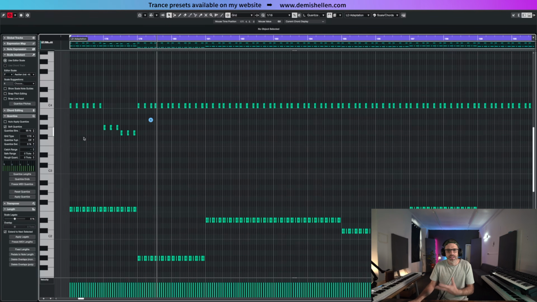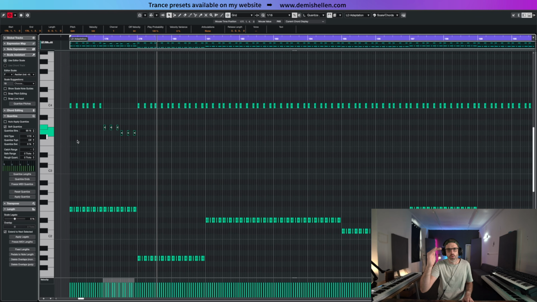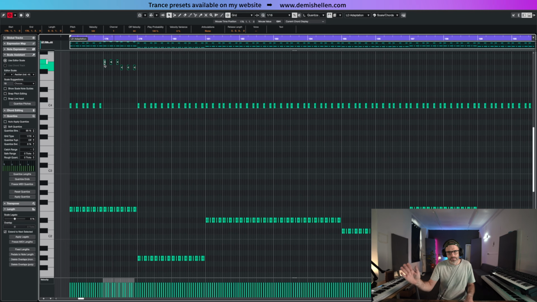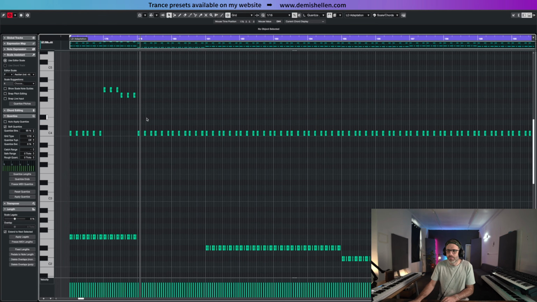Now, that sounds wrong from the original, and that's because it's one octave too low. So hold Shift and press the arrow key, transfer those notes, exactly the same ones, but one octave higher. And you can hear that sounds much more emotional and has a bit more of an uplifting feel to it.